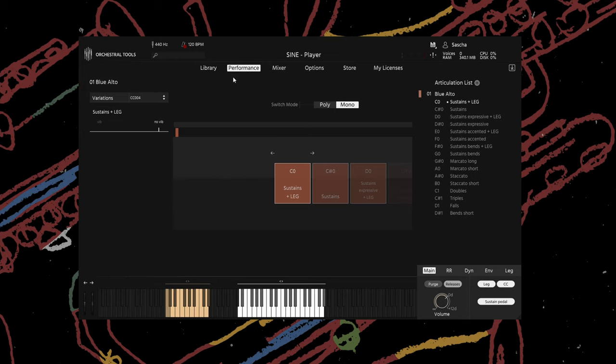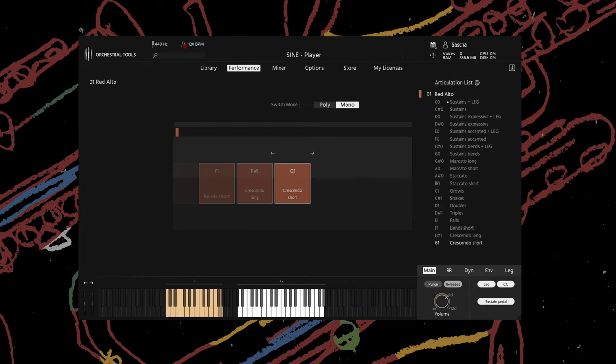You get a soft, warm, and emotional mood, which we call blue. And you get the same four instruments performing in a more upbeat, expressive style. This is the red mood.